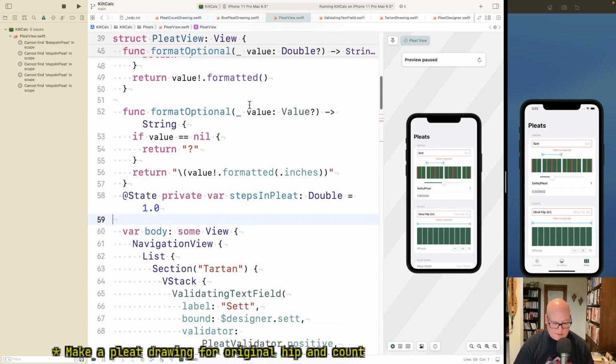Oh wait, let's check this in as a spike, I guess.